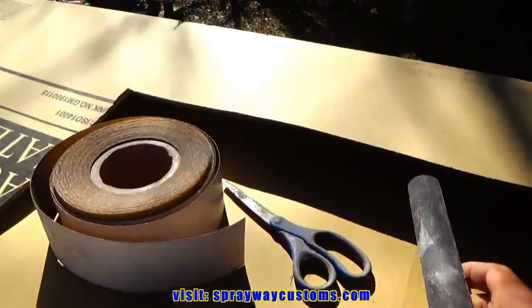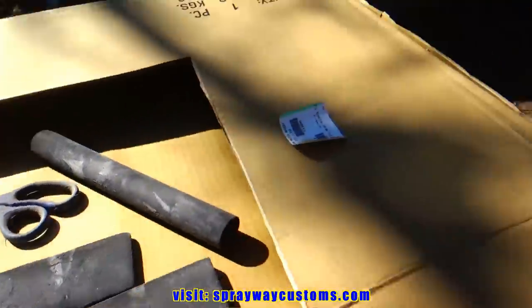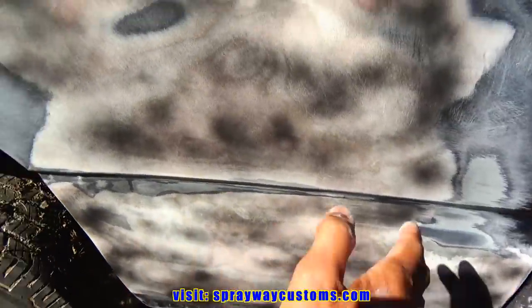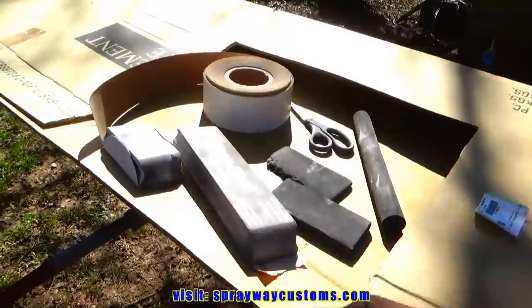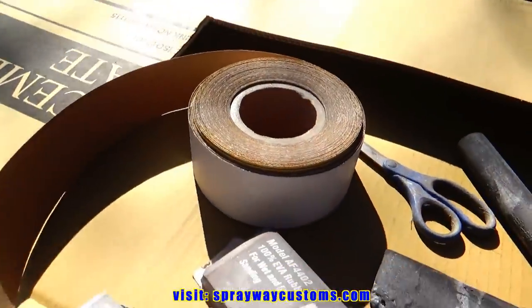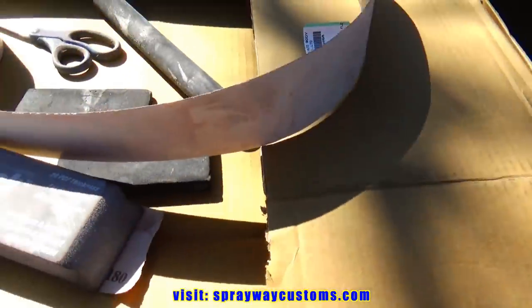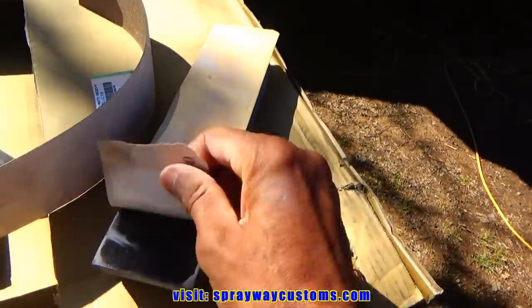But we're gonna use 80 grit. What the 80 grit is gonna do is take out all the 40 grit scratches we put in this when we were trying to block it down with the straight line. The 80 grit is gonna take the 40 grit scratches out. It's gonna get it ready for primer. We're gonna take it from there. Let me put a piece of 80 grit on here, because this is 180.